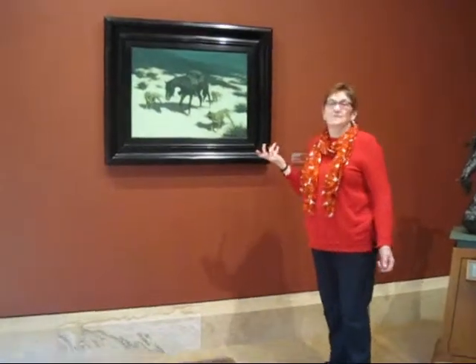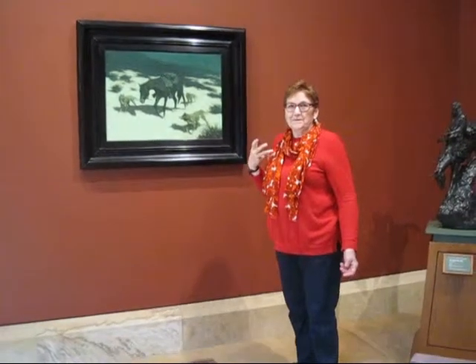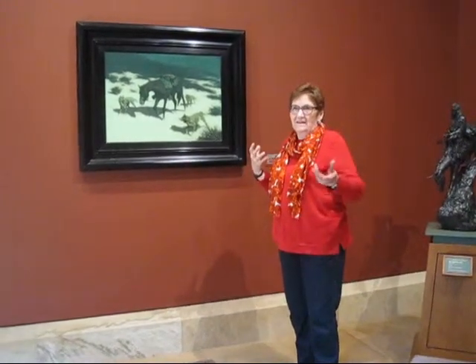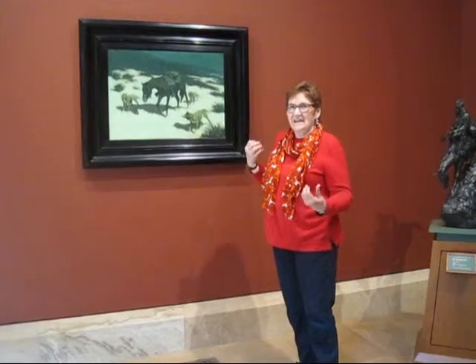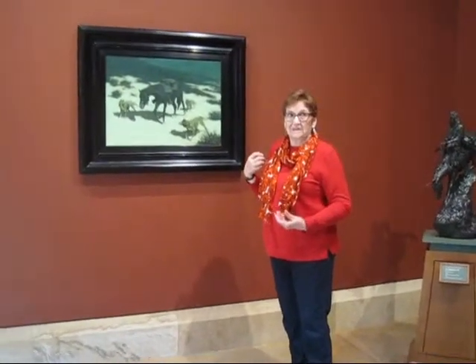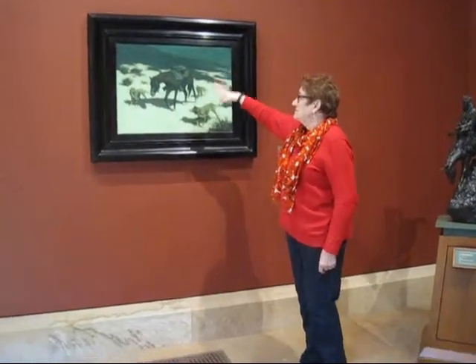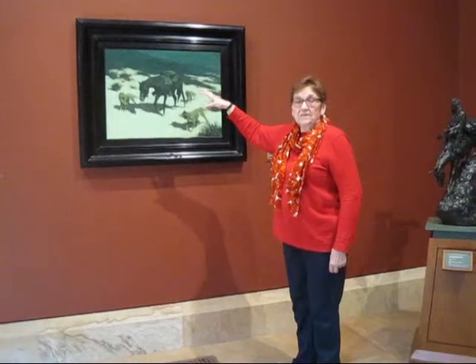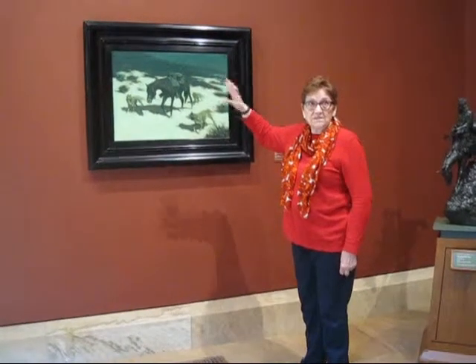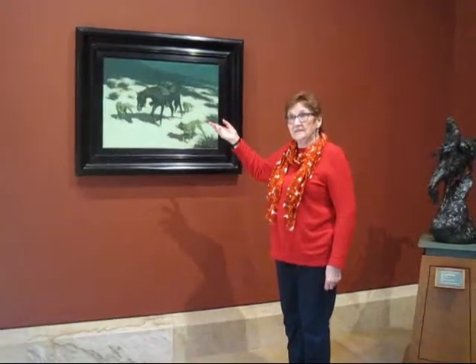I have a hard time looking at this one for very long. Usually if I ask people, they will say, "Ooh, it's creepy." Or I elicit that from them and say, "What feeling did you get when you look at this?" Obviously, the story is that the horse has lost its rider — killed or whatever — so it's wandering around by itself.